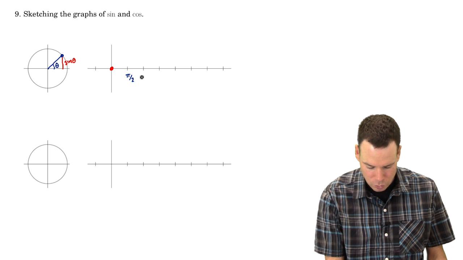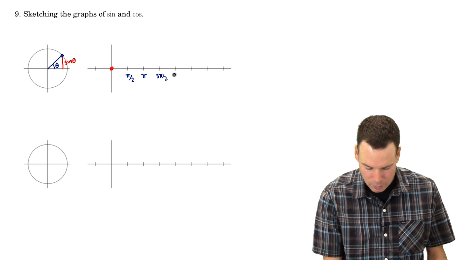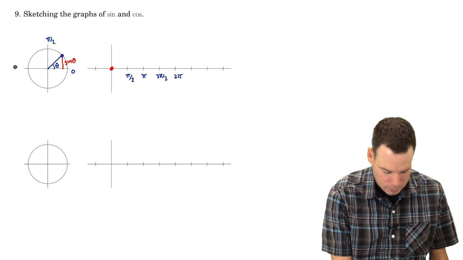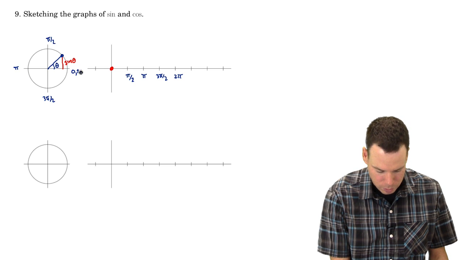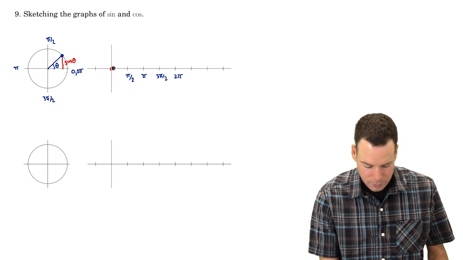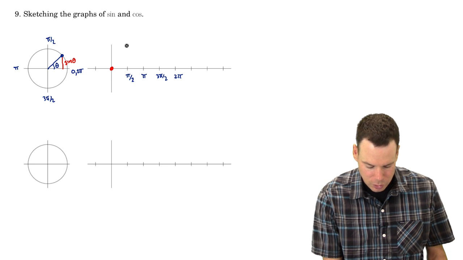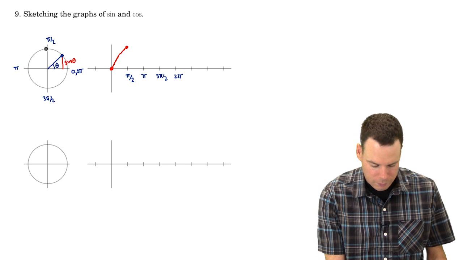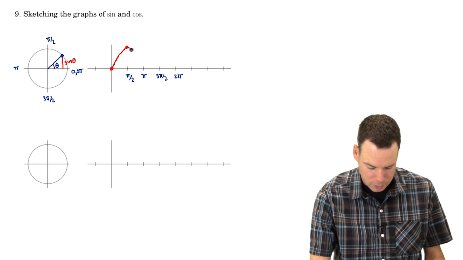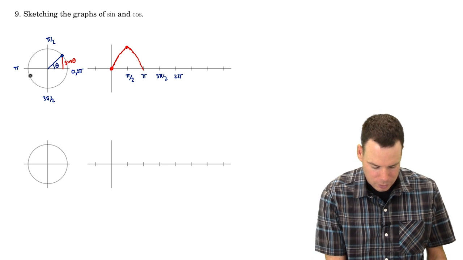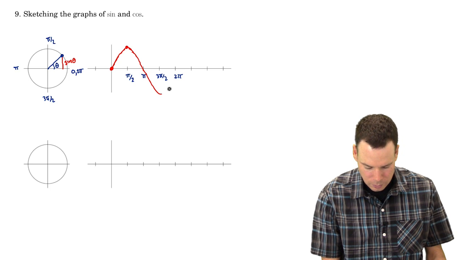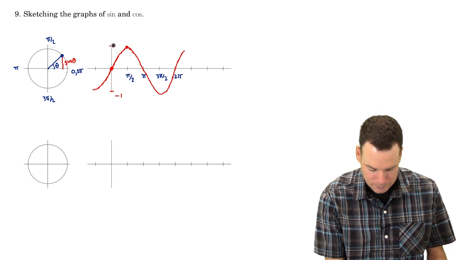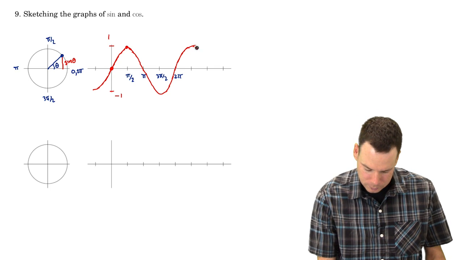Let's say this is pi by 2, and this is pi. This is 3 pi by 2, and this will be 2 pi, and so on. So this is 0, pi by 2, pi, 3 pi by 2, back to 2 pi again. So our y value of our point increases as the angle increases. When we hit a value of pi by 2, our y value is 1. And then our y value shrinks and goes back to 0 when we hit an angle of pi. And then our y value goes negative, down to negative 1, and then back to 2 pi. And it continues on doing this, similarly in the opposite direction. So it goes down to negative 1 and up to 1. And it keeps going, and it oscillates.